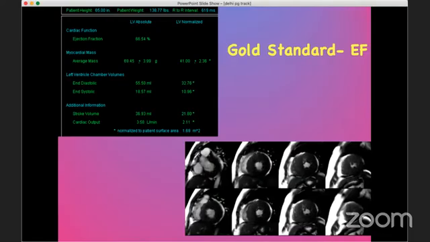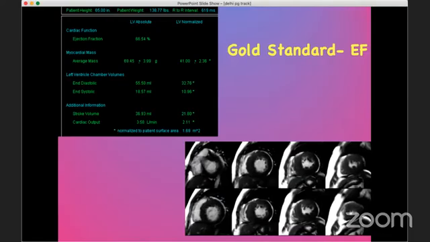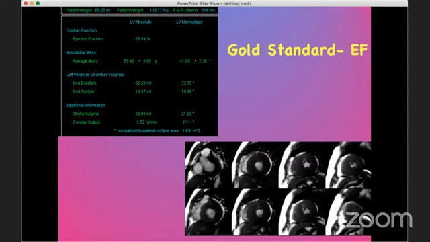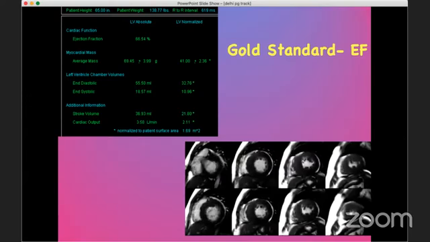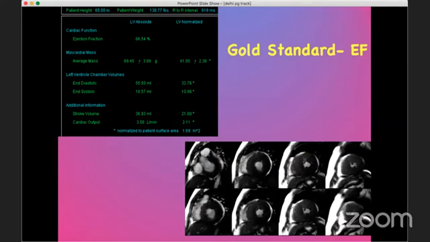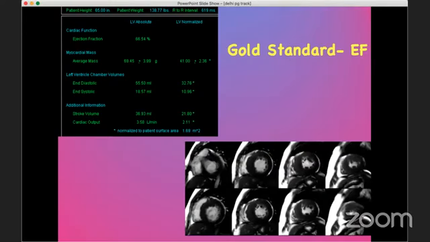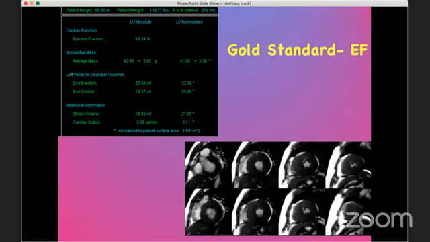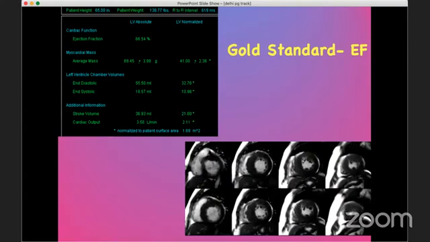And remember, this is windowless and is not operator specific. So despite the patient being obese, having COPD, not a great operator, you get these really high quality images with good spatial resolution. The data set is above, you get the ejection fraction, you get the mass, end diastolic, end systolic volumes, the stroke volume, and the cardiac output.